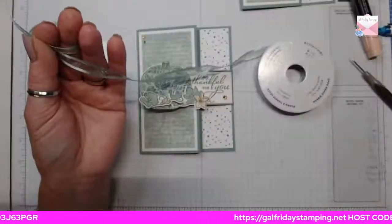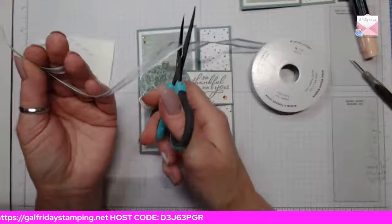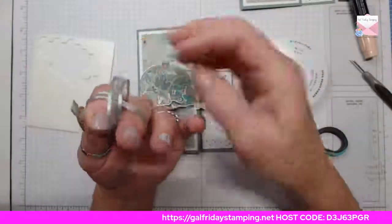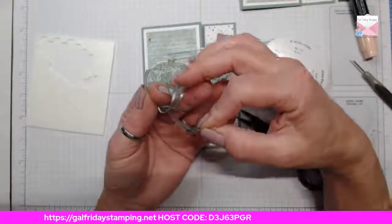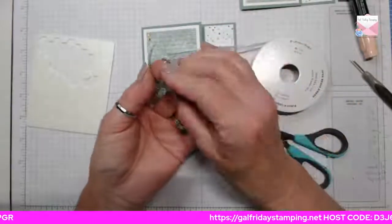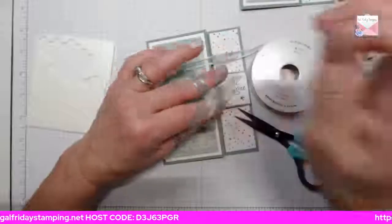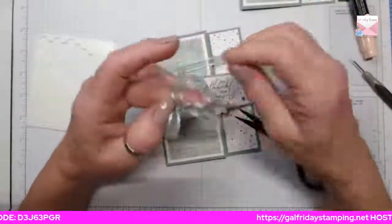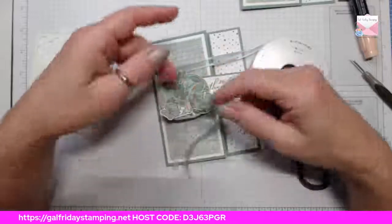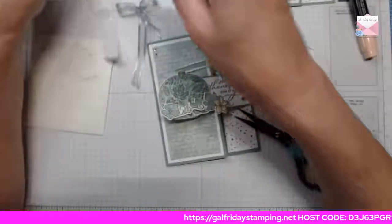When you get your bow going, don't make the mistake that I usually make. Make sure you cut enough. And it goes through your fingers, back through your fingers, under the ribbon, then pull the tail. And then this piece that you just looped, you're going to put this tail around that loop and pull it out to the right. And that's how you make your bow. Make sure you don't pull it too tight that you can't get it off your fingers, but you don't want to have it loose. If you have a nice tight bow knot in the center, your loops will be nice and full.